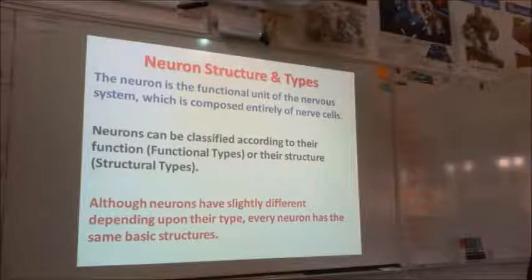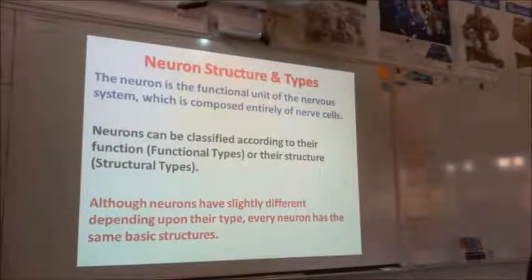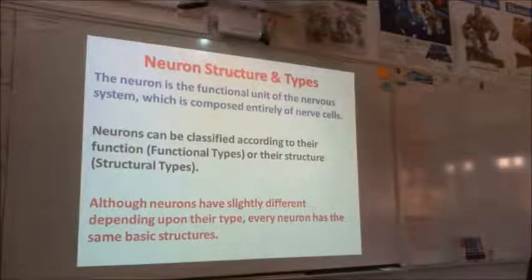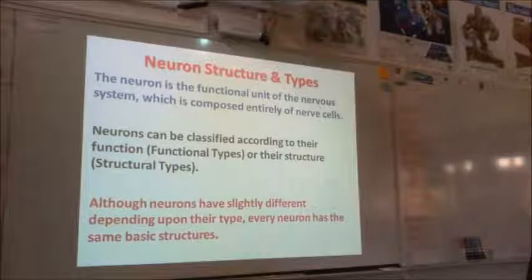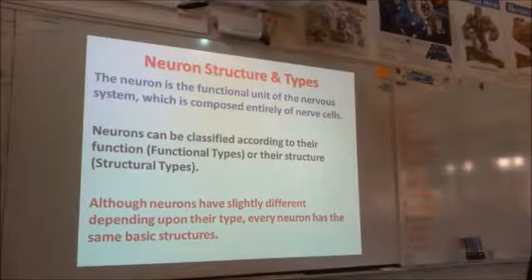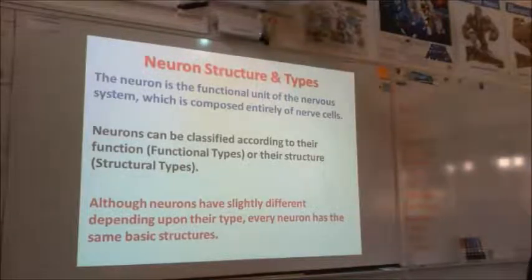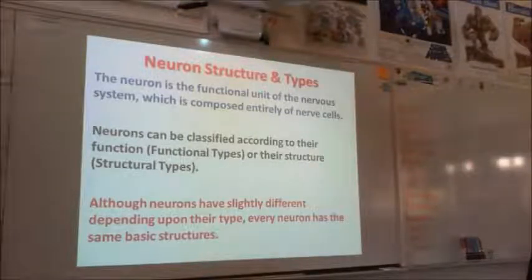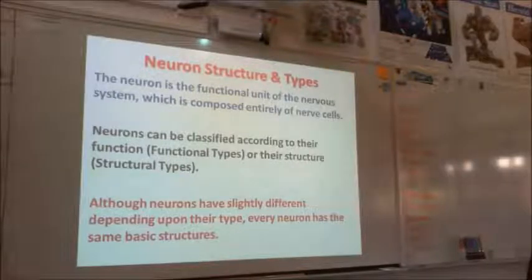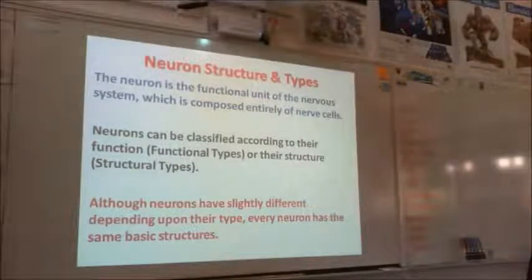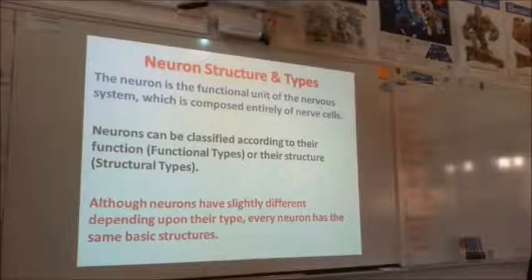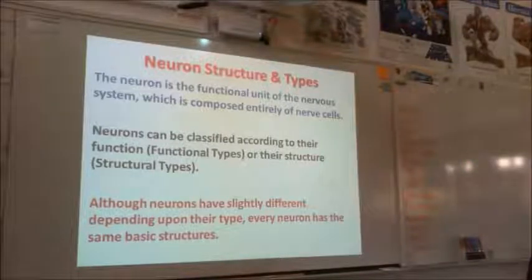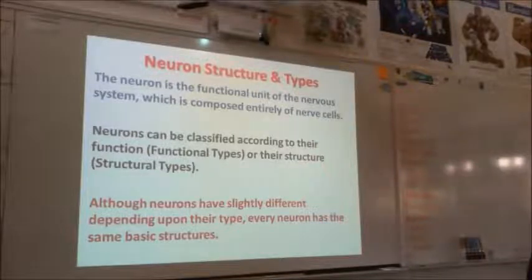So, for example, if you stub your toe, the message comes up, a sensory neuron goes into your spinal column. It goes across your spinal column with a connector neuron. And then a motor neuron removes your foot or goes, oh, gee, that hurt. The connector neurons have that particular type of role. Can I ask, is it true, like a certain amount of pain in nervous system shuts down? If you have too much pain? Yeah, in some cases it can. Obviously, pain's one of those things that it's a sign that there's something wrong. And unfortunately, we as humans and even more us as men don't deal with that at all very well.